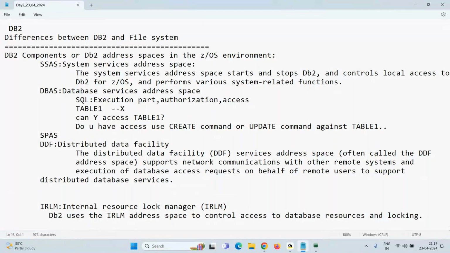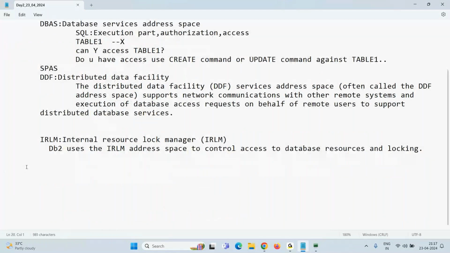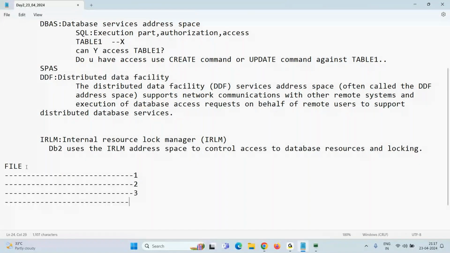As I was telling you in another video, I have a file. I'm taking the example of a file. There is one record, this is the first record. I have a second record, then third record, fourth record, fifth record. So we have a total of 5 records in our file. Can I lock only this row and give access to the rest of the rows to other users? Can I do it? No.